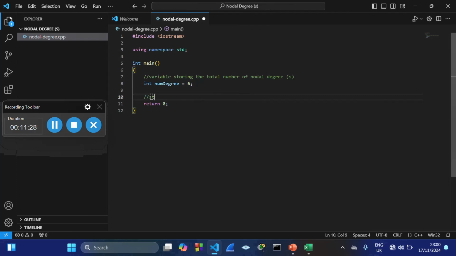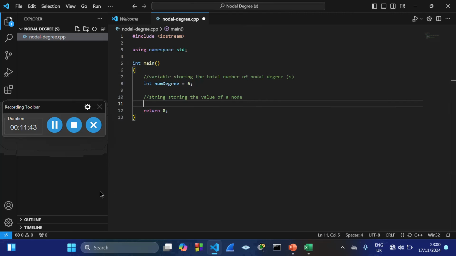So you'll say string storing the value of a node. This program will be similar to the recent one we had, because we use the same syntax or format. So here we say string, because we want to capture all those nodes into this string to store them.